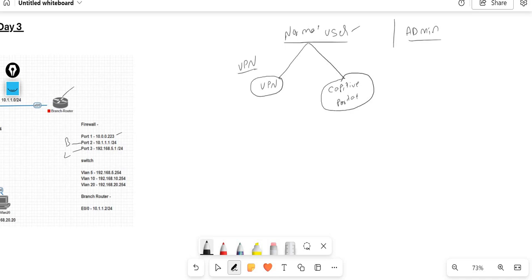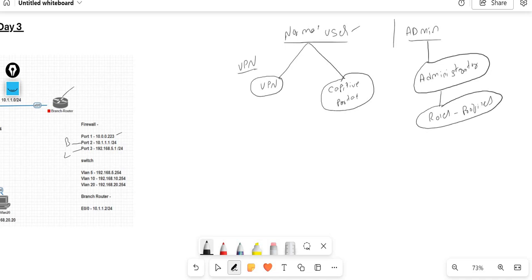Admin user will be created for firewall administrative access. To manage a firewall, we need to create an admin user. So we will do an admin user configuration, administrator of a firewall. In the administrator of a firewall we have multiple things. See, for a firewall administrator we can create roles for admins, admin profiles we call it. So we can create multiple profiles and assign each profile to each particular admin.